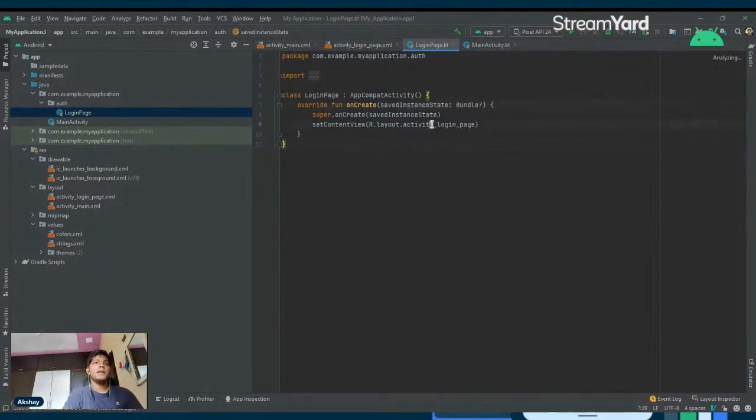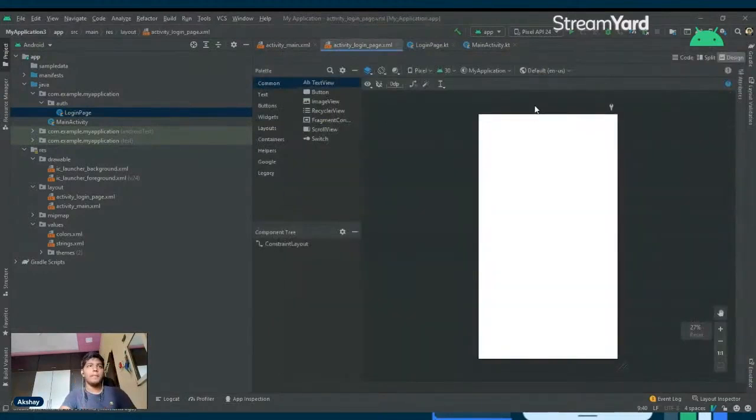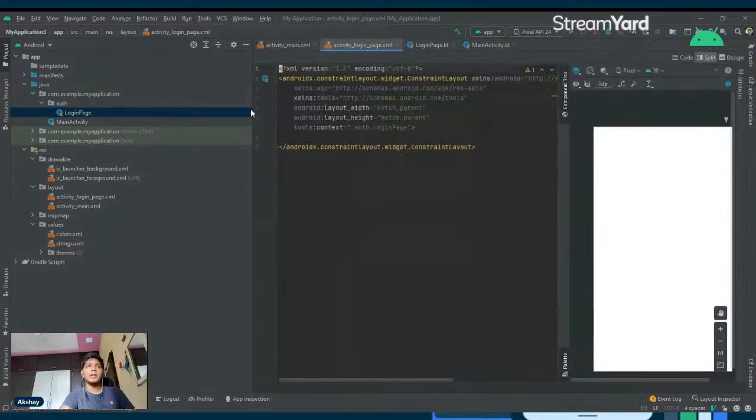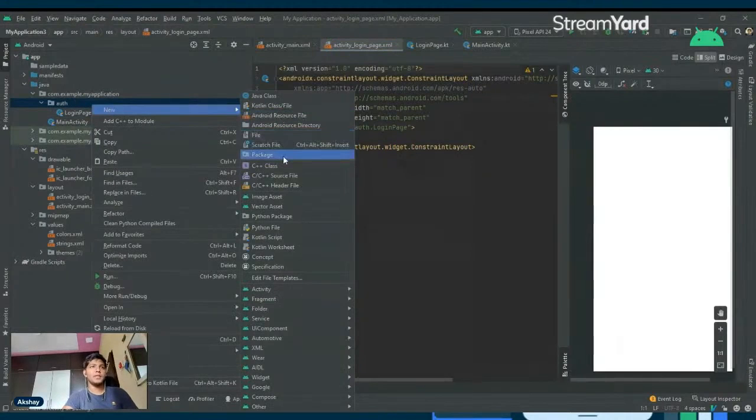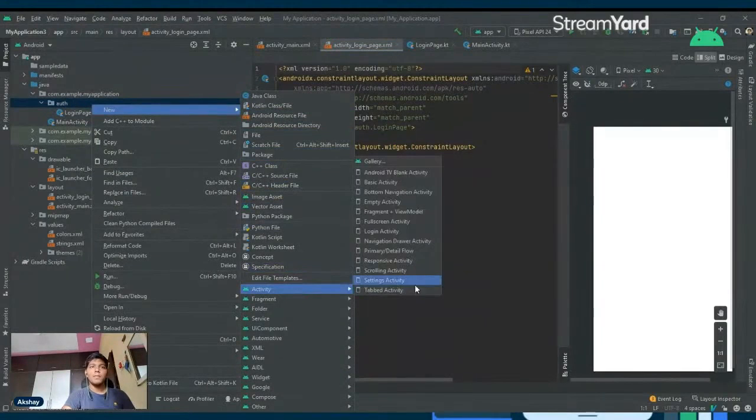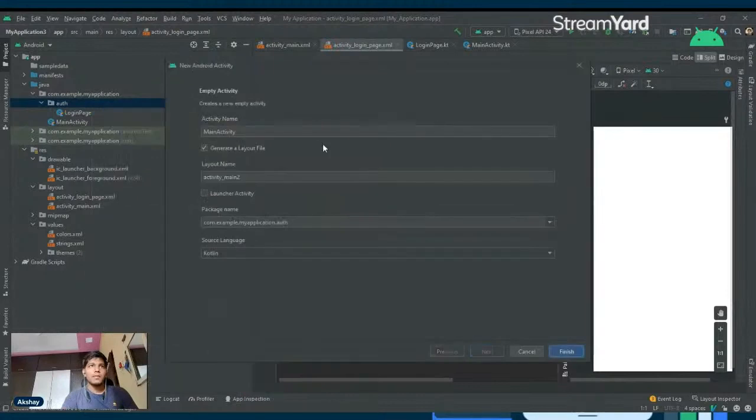Okay, now we created a new activity. Again, you can see that it's completely white. It doesn't include anything, just a constraint layout. So now I will create another activity called register page, because we need that as well.